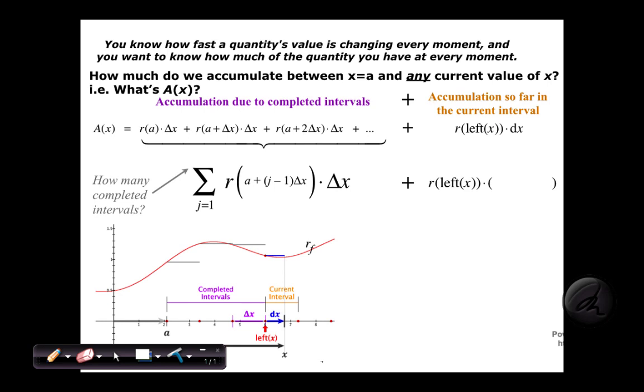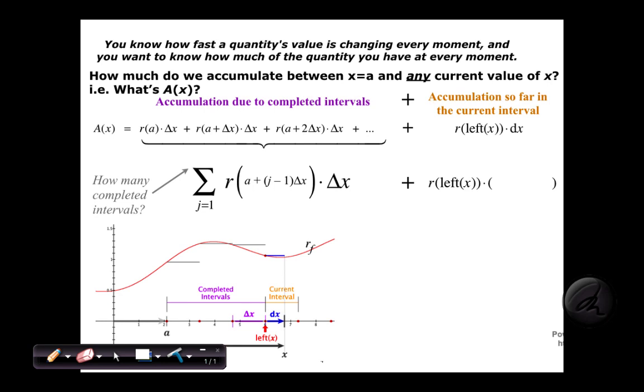Let's see, almost 12, 11 and 7/8. So how many complete intervals are there? 11 or 12? Do I get to round up? Yeah, 11 complete intervals. I don't get to round up because I haven't gone through completely 12 intervals.